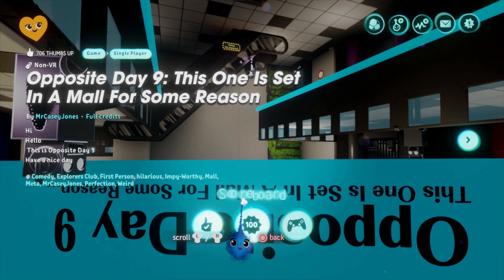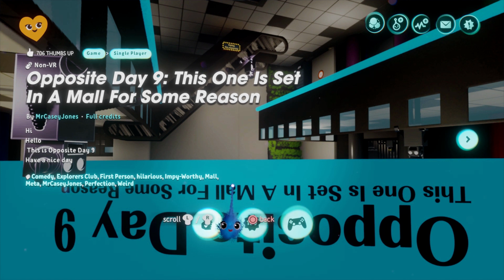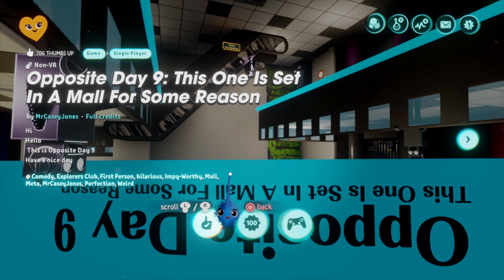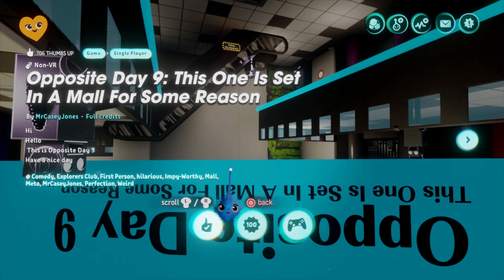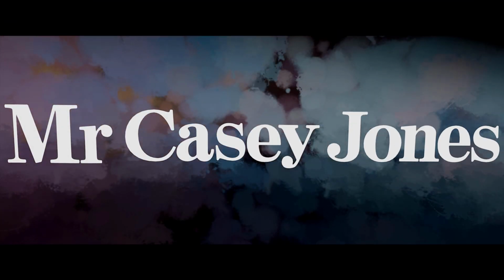A bit like Barry the Blobfish and Llamas and Pig Detective and everything. It's a Dreams thing. So if you've played a lot of Dreams, you're going to come across Opposite Day and Casey Jones at some point. So this is his latest one, Opposite Day 9, set in a mall. Not an awful lot more to say, really.